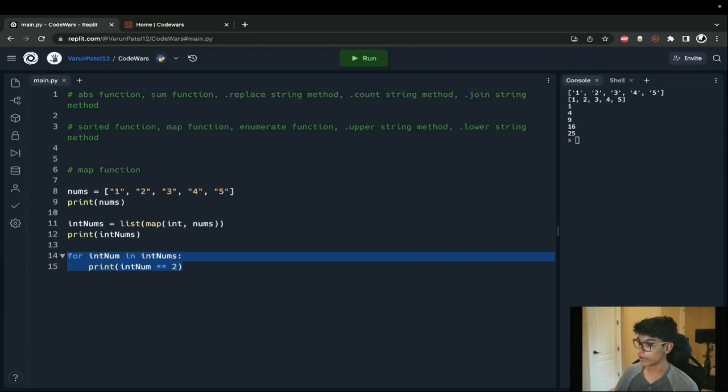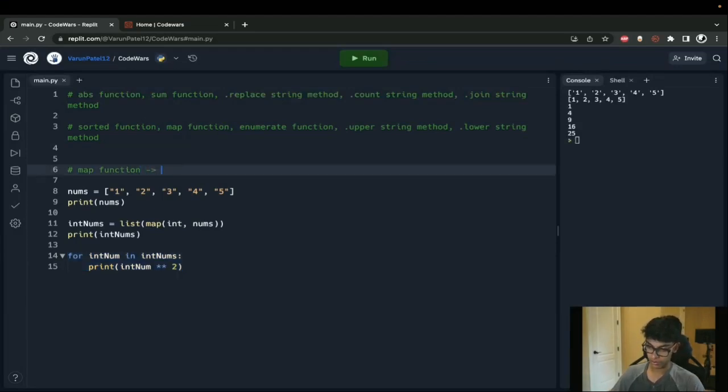Well, so Maria asks, so the purpose of mapping is to convert from strings to ints and ints to strings. Not necessarily. The purpose of mapping, and here I'll write this down as well, is to efficiently apply a function to an iterable. So let's actually continue using this example. What are we doing here? We've gone through each number, and we're going to print out its square. So we're able to efficiently apply a function to an iterable. That's any function, even a function that we create.